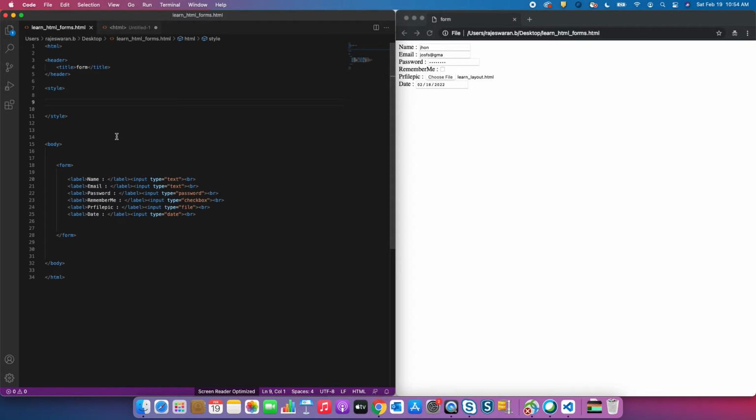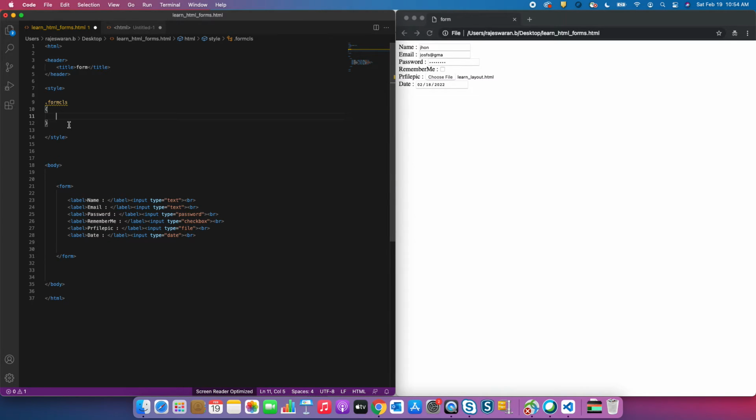Okay, let me create the style for the form, because form here is a container. When you apply something to a container, it also applies to the entire content inside. So form CLS. In HTML there are two options. Either you can put a dot and create your own name, or you can directly refer to the tag. For example, I can directly refer to form here, and it will apply to the form.